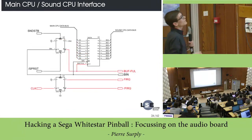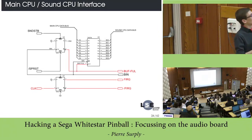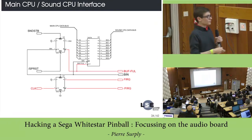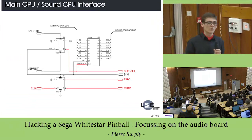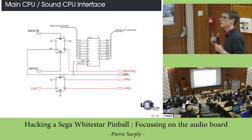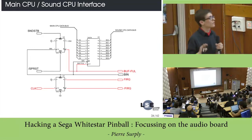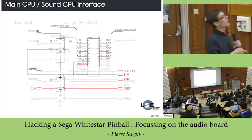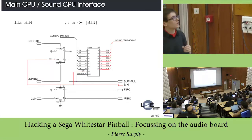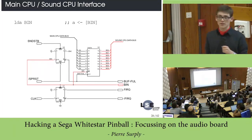It's really simple. The only thing is, when you use the sound strobe signal, it will activate this D flip-flop, and it will indicate to the sound CPU that the buffer is full with a dedicated signal. Okay? You've got here an IRQ signal. This is connected directly to the clock signal. So it means that periodically the sound CPU receives an FIRQ. And when it receives this kind of IRQ, the sound CPU simply reads this register, and it will get the command. If a read operation is done here, it resets this flip-flop, and then the buffer full is deasserted. That's really simple.